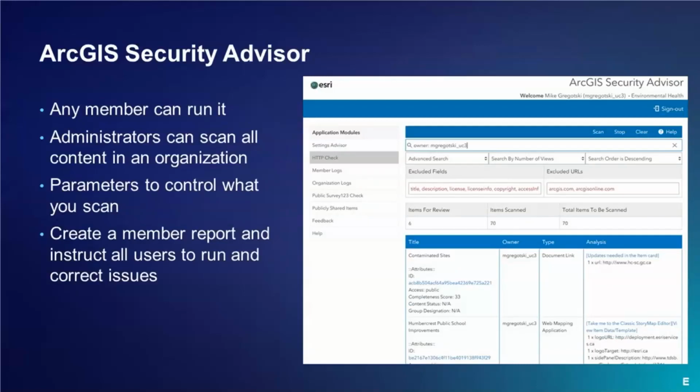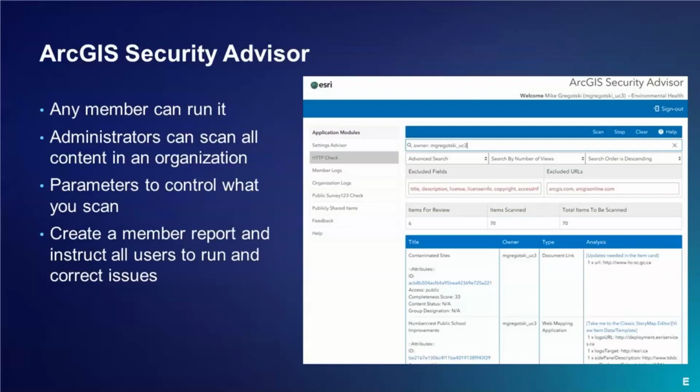To make the task more manageable, there are parameters to control what you search for, like content type and content owners. A best practice is getting each member of your organization to scan their own content and make the corrections as needed, since they're likely to be familiar with their content and they're also the custodians of it.